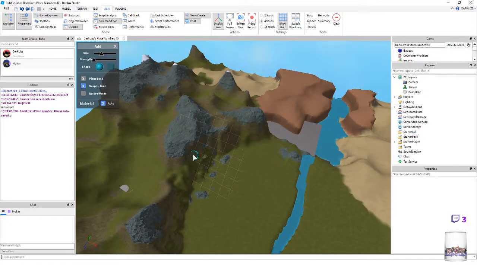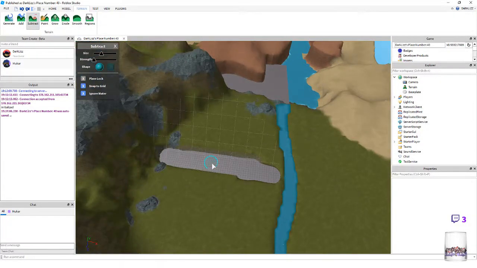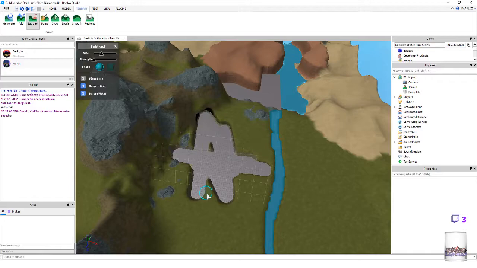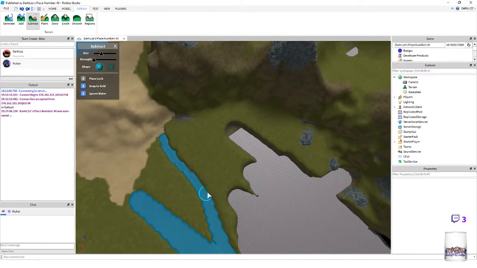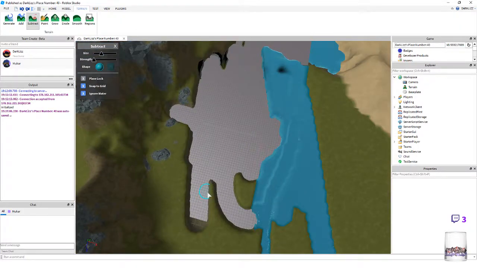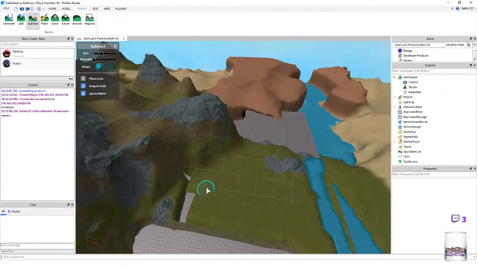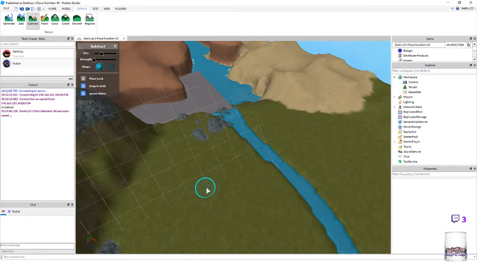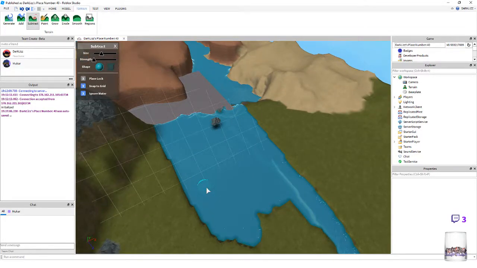Moving on to subtract, it's the exact same as add, except you just remove land. So you can just erase like you have an eraser. And as you could see, there was water there. This little sharp area where there's water was covered up by the land, and that's because we have ignore water on.